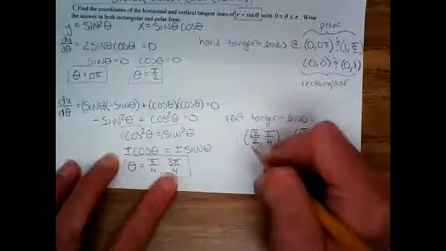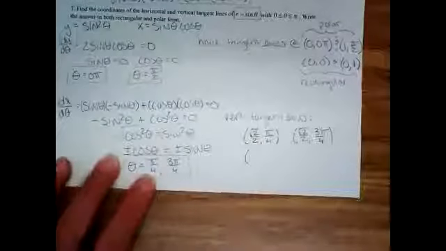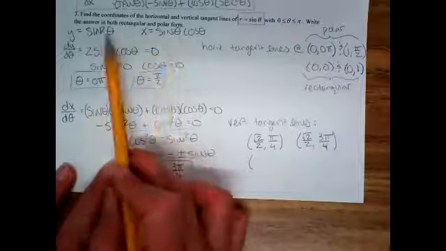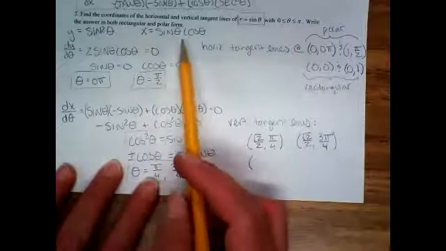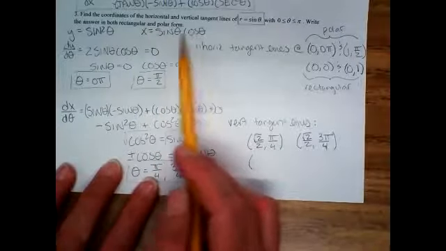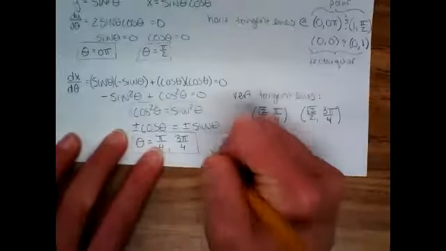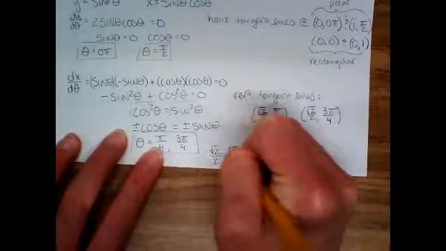And then we're going to write the answers in rectangular. So you would plug in to these right here, x and y, to get an xy coordinate. So first let's do x. If you plug in pi over 4, both sine and cosine would be root 2 over 2. You end up with this.